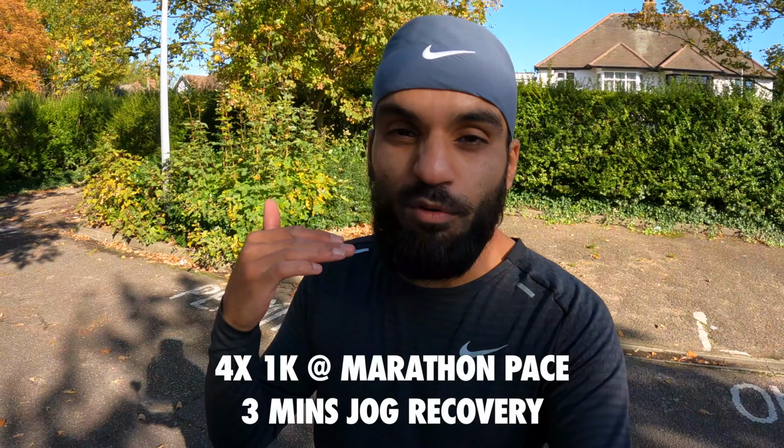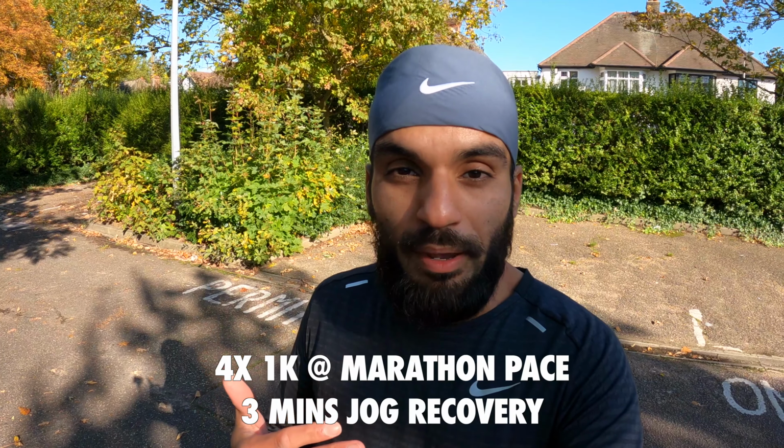So the shoes are on feet, done a little warm up for about 10 minutes or so, 4 times a kilometer at my sort of marathon pace. I'm not quite ready to blast K repeats because I think I probably lost a bit of fitness, and it has been 2.5 weeks since I did any sort of speed work.